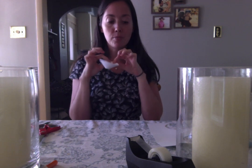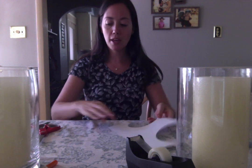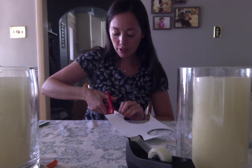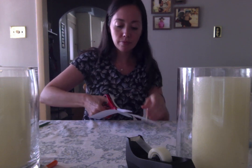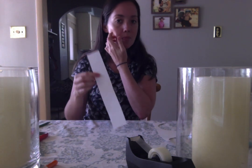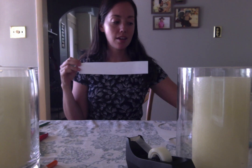Okay, now we're going to do the second part, which is the rim, which is going to make sure that the marble doesn't decide to pop right out. So you should have the rest of your paper here. Go ahead and cut off about 1.5 inches. Just eyeball it. You could do 2 inches. So I have a very skinny piece of cardstock. This is going to go around the outside of my cone.